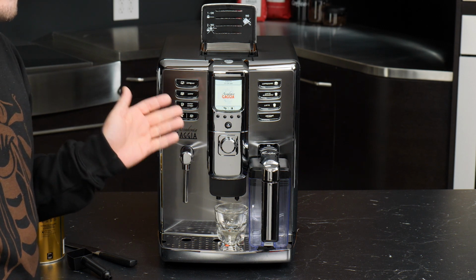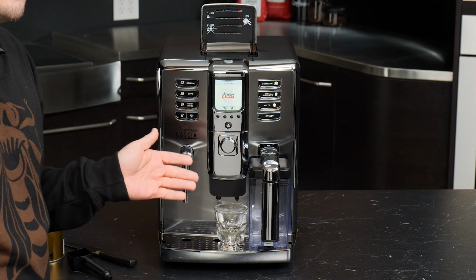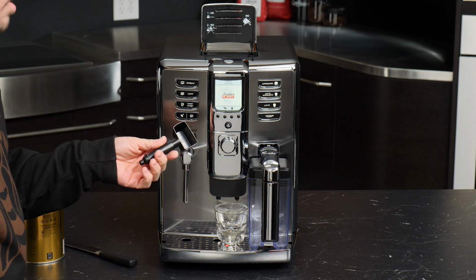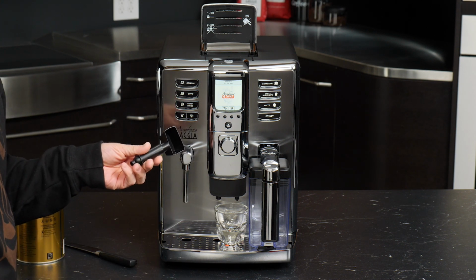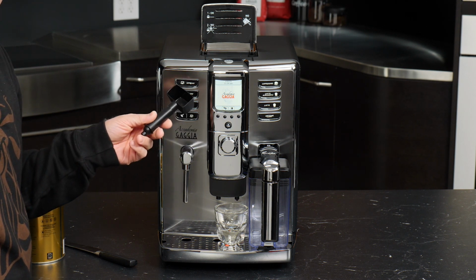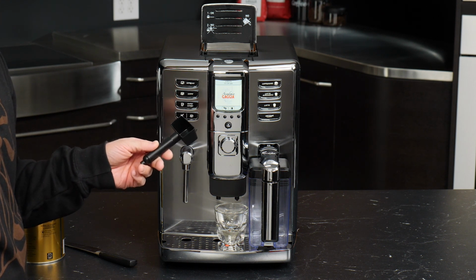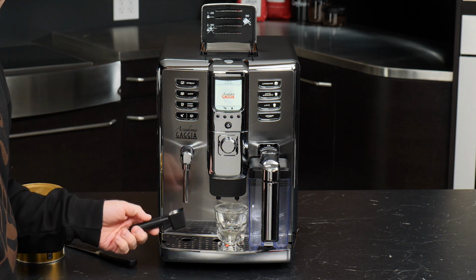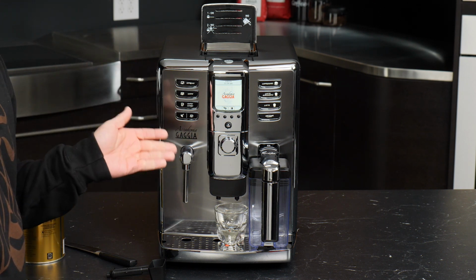Now, there are some steps and nuance that you want to take into consideration if you're going to use this feature, however. So our included scoop that came with the machine is calibrated to 1 maximum dose for our brew unit. So when you're loading coffee into the bypass doser, you really want to make sure that you're not exceeding this scoop. So no heaps, really just nice level scoops. The other thing is you want to make sure that you don't compact coffee into the scoop, because it can max out the pressure. If you do, that will cause the machine to dump your shot and you'll have to brew all over again.